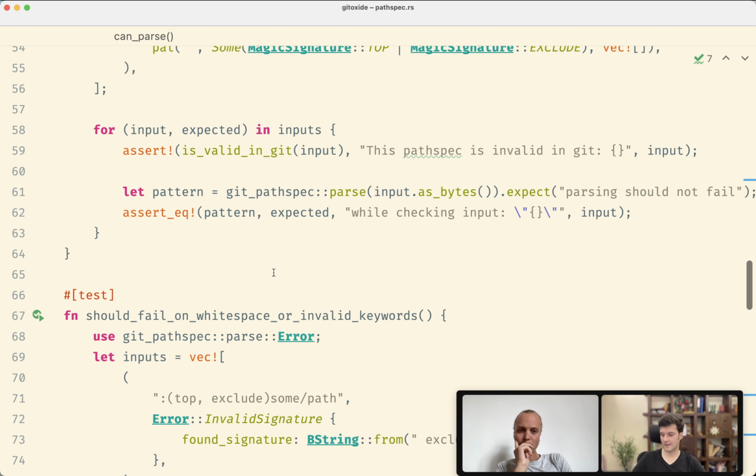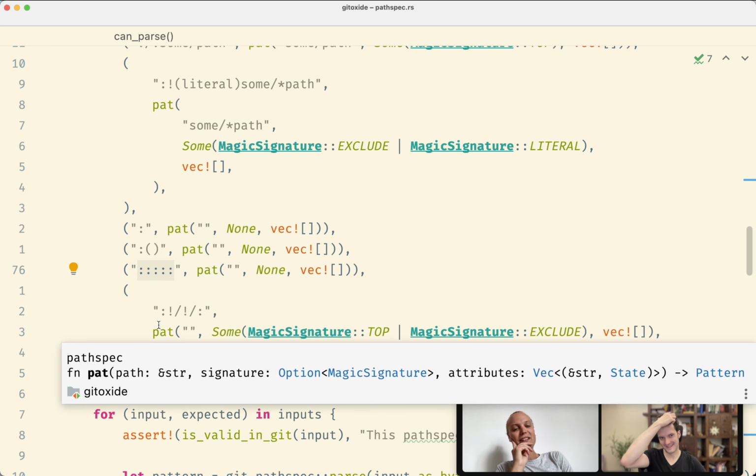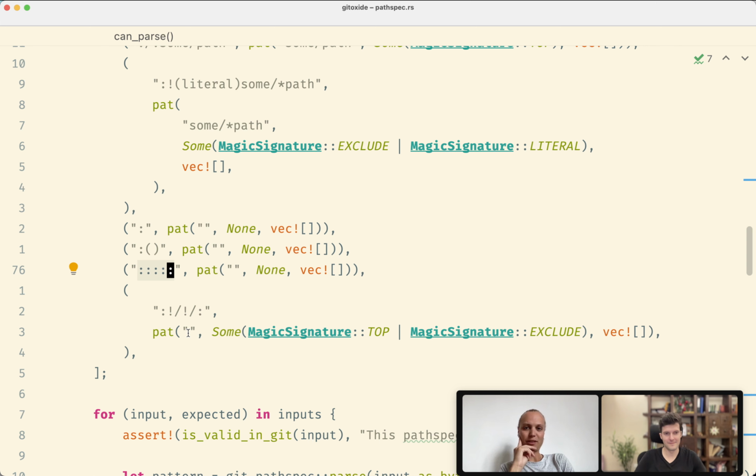It's great that you run it against Git, because some of these things seem like something you would come up with while writing the parser. Or I don't know, where did you get these from? Well, of course, while I was writing the parser, I knew, okay, this is a possibility for the parser to go through. But then, running those against Git, it doesn't give an output, but it parses, it doesn't give an error. So okay, you kind of have to compare where it goes wrong and where it doesn't.